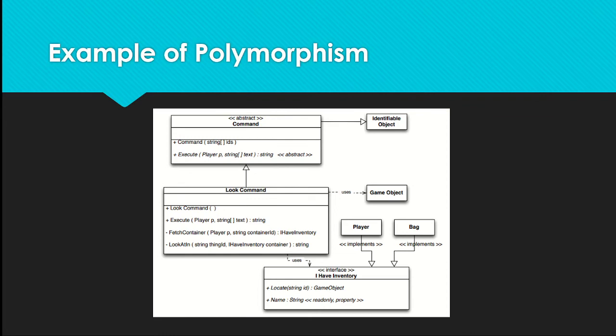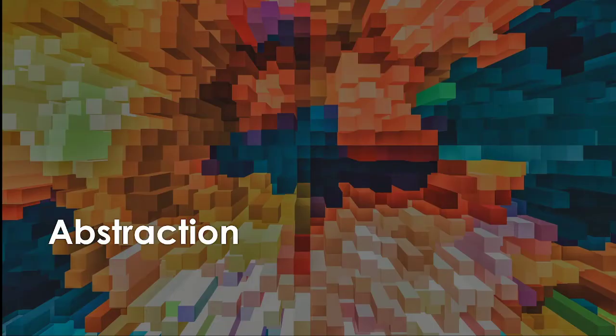This can also be seen in the case study as well. Seen in the URL below, classes player and bag implement what is known as an interface labeled IHaveInventory. Player and bag are different classes, however, they contain the similarity of both using the inventory class that can now be accessed through the IHaveInventory interface. This avoids the programmer having to address the player and bag class individually, outlining the advantages of approaching class management polymorphically. The next topic I will discuss is abstraction.